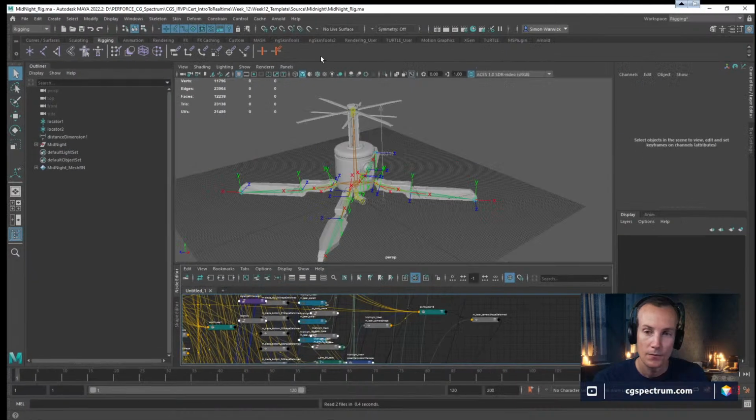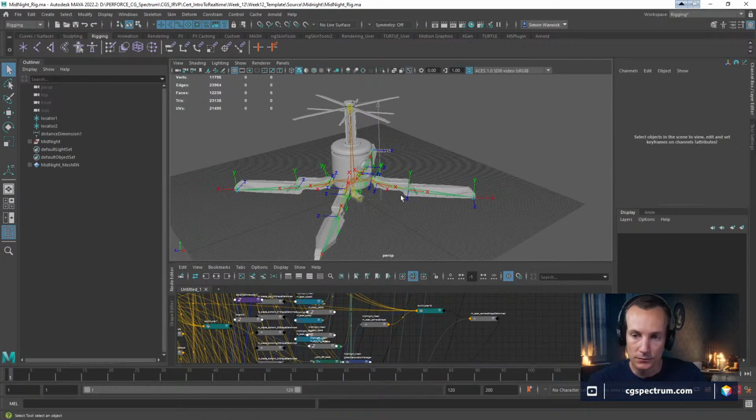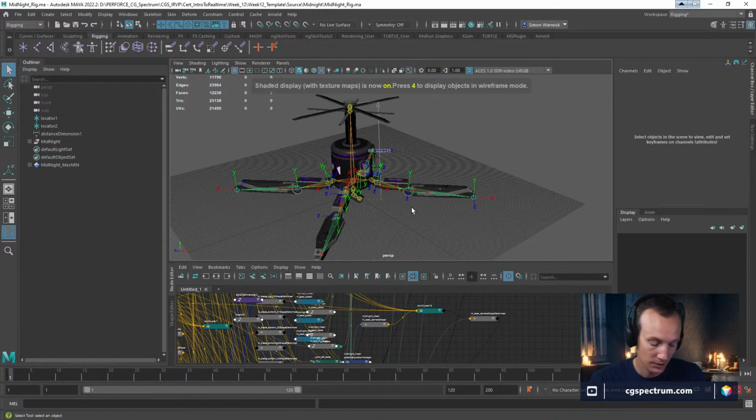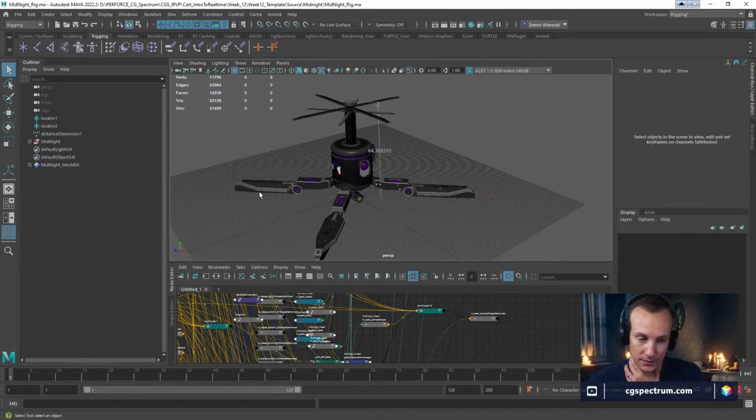Well, we should have taken a look at the mesh first. Let's take a look at the mesh first. All right, so here we go. We got the model, I put on the textures. Let me hide the joints. We'll come back to the joints in a minute here.